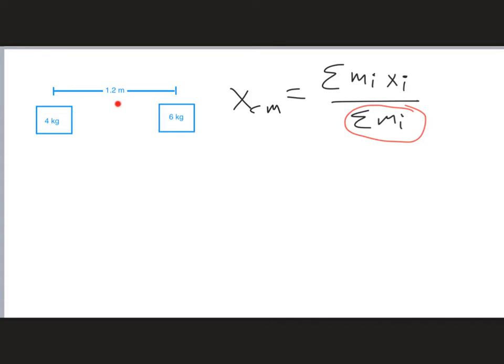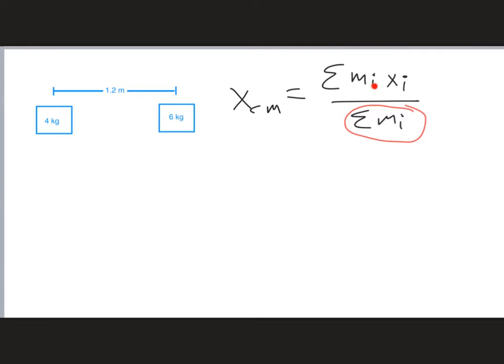You probably would not guess where, if I had these connected by a thin rod, I could put a support so that this would not tip over. I think you would imagine that you would not want to put your support directly in the center like you did with the meter stick, which was uniform, because this guy is heavier. It's going to tip over if I do that. So what I would have to do is scoot and find some position closer to the bigger mass. That's where I would be able to get it to balance.